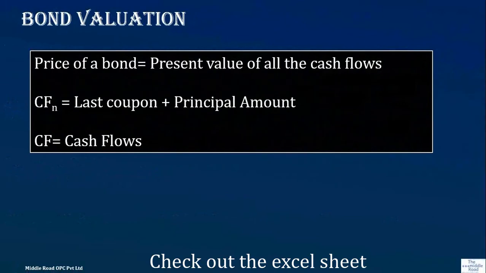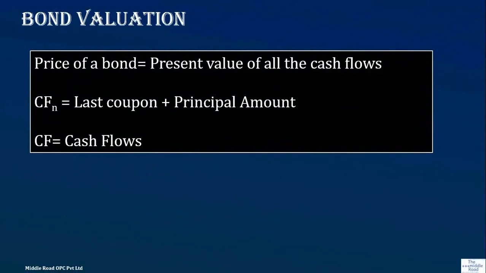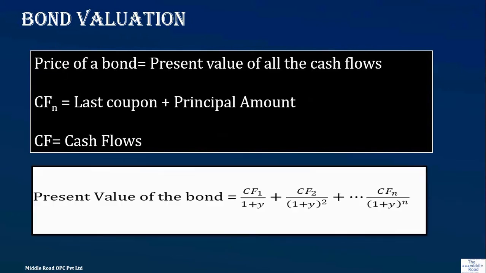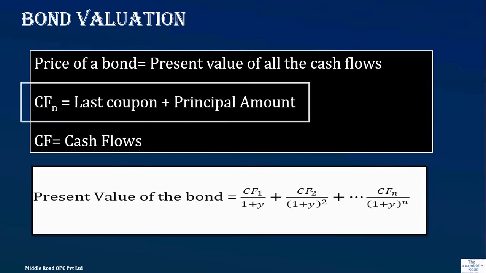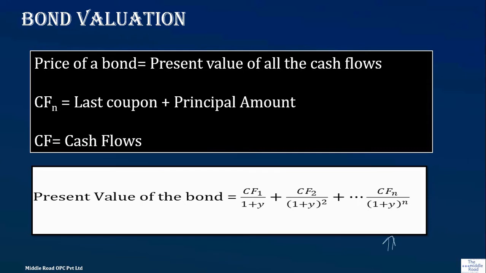Now when I want to find the valuation of a bond, it's the present value of the bond, so we are going to be discounting the cash flows. I'll be taking the coupon and discounting it by the yield to maturity, using the yield to maturity concept here. Discount the cash flows. The last cash flow has both the coupon and the principal amount. Usually you will find in books that the principal amount is separate and the last coupon payment is separate, but I've combined both into the cash flows.